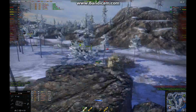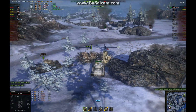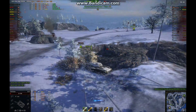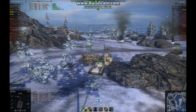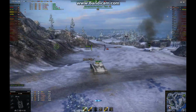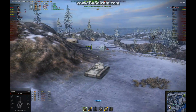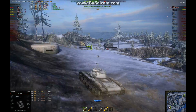So I'm just sitting here now because I'm thinking, okay, we're going to cap. And people might come rushing around this corner here to try and save the cap, and I'll just blast them if they do. So I figure I'll just sit here. T1's going in as well. And now I'm thinking, nobody seems to be coming, so maybe we better move up and see if we can find them. They've got a Black Prince and a Hummel, so I haven't got much left anyway. Don't know where their artillery is, but I thought he would be around, not far away actually. He might have followed the assault up on the other side.